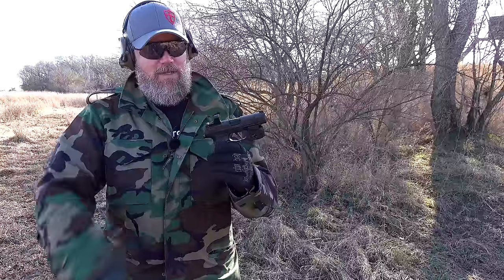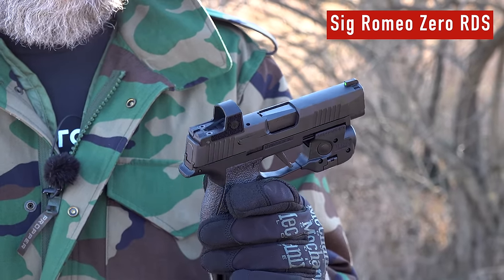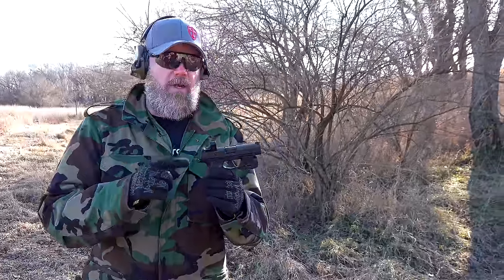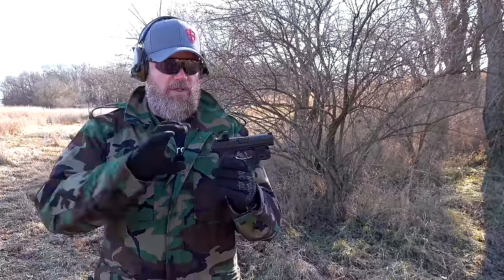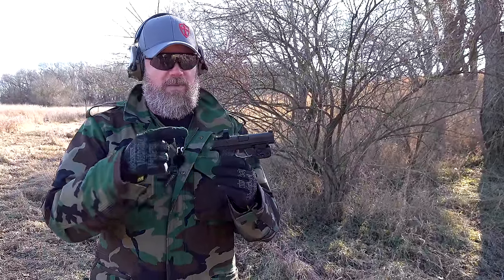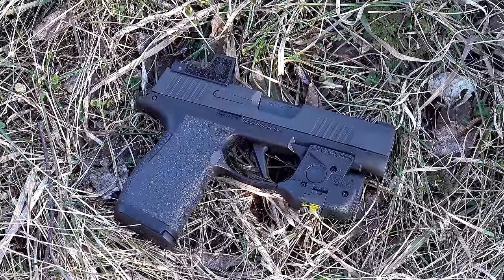Today we're back out at the range with the Sig P365XL. On top, you'll notice I have the new Romeo Zero red dot sight, which is a reflex sight, very similar to, say, an RMR or a Delta Point, with the exception that this one's much smaller. If you look at it on the gun, it seems to fit the rather small dimensions of the P365XL. This sight was built specifically for this gun. The gun released first, and then the sight just recently became available.